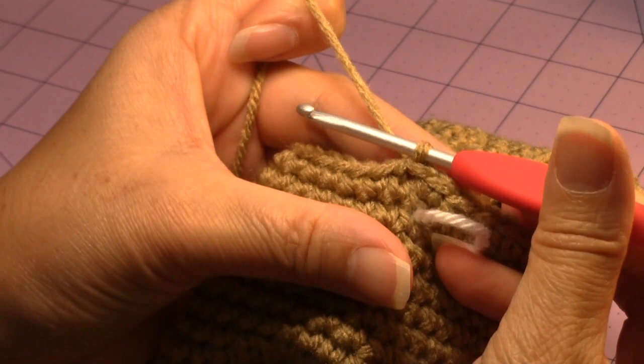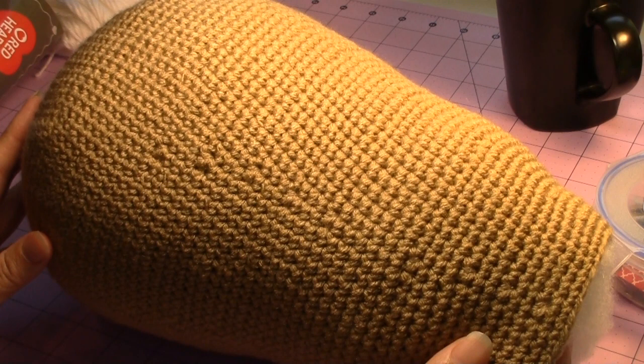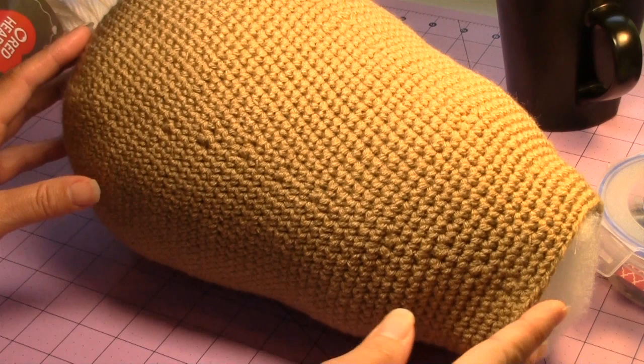Just yarn over and pull enough yarn through to help sew the head onto the body. Now you can take and add craft stuffing into the body, being careful not to overstuff where you can start seeing gaps in the crochet holes. So you shouldn't be able to see gaps. Just make sure you don't overstuff, and you also want to make sure you don't understuff the body as well.